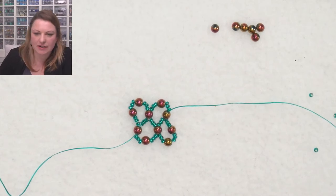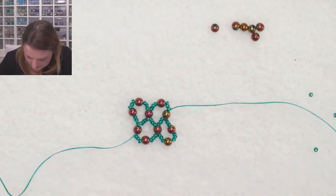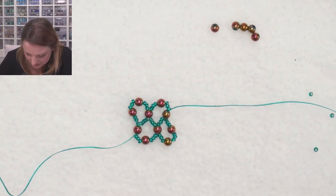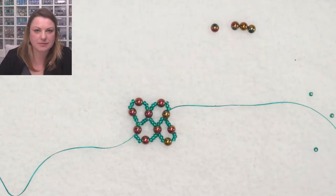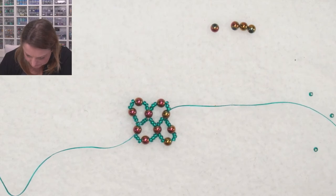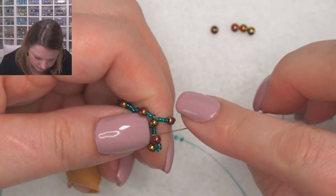And Joe's saying same here. I think Joe's son is a couple of years older than my Christopher. It's like this these days, they just, it's the game and everything. That's what they do. I mean, when I was young, there were no phones, there was nothing. You know how it was. The only way you knew where your friends were is which house had the most bicycles in front of it. And now we're checking all these devices, who is on and who is where.